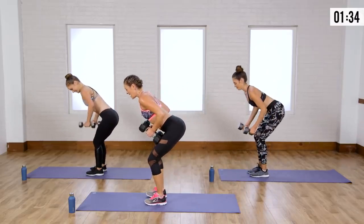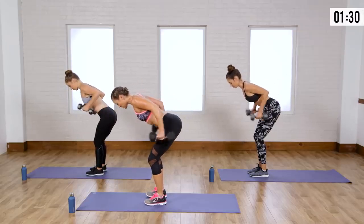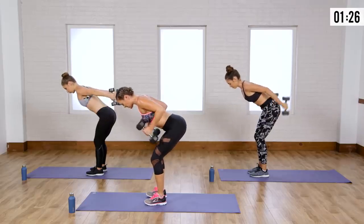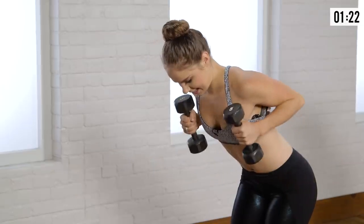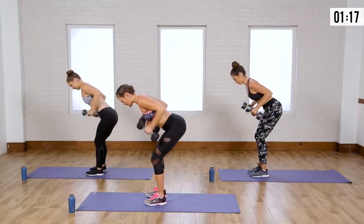Bend the knees, hips out, chest up, and go. Kick it back. You're going one at a time or 2. It's up to you. You guys are looking good. Ooh, the 2 is really challenging. Once your shoulders and triceps have been fired up, it really does make a difference.